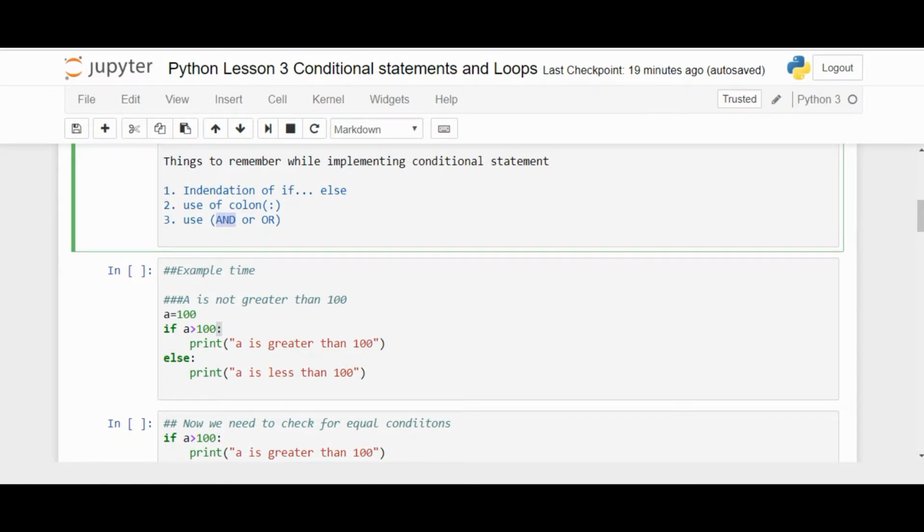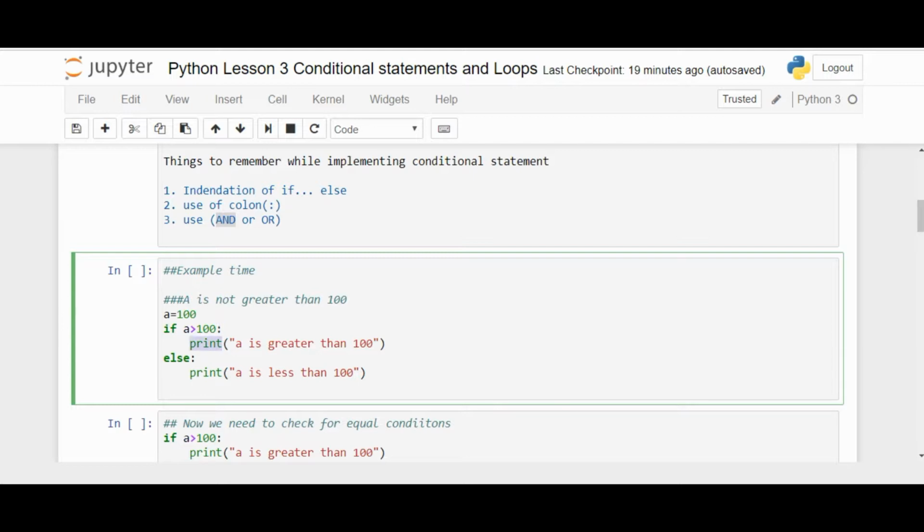We have initialized a variable a equal to 100, and we are trying to check if a, angular bracket, which is the greater than symbol, 100. As usual, we have added the colon symbol, which is mandatory. We print that a is greater than 100. In the else part, we again added the colon symbol and print a is less than 100.